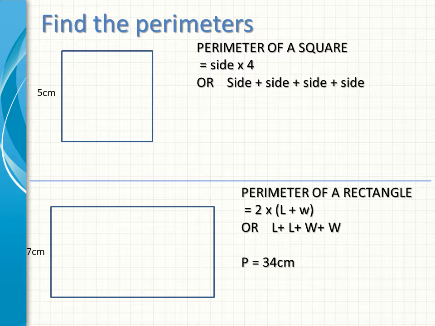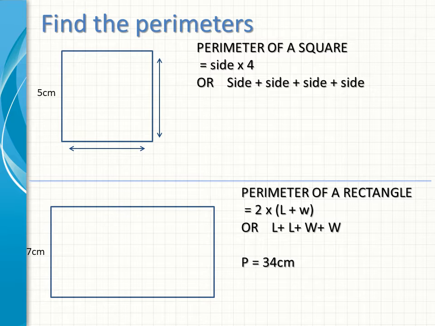Now, where are the sides of the square? We have the first side where you have the arrow. It's equal to the opposite one on the upper part as well, because opposite sides of a square are equal. At the same time, all sides are equal. And look at the other side of a square. It's also equal to the part where you have 5 centimeters, the opposite side. So all the sides of a square are equal.